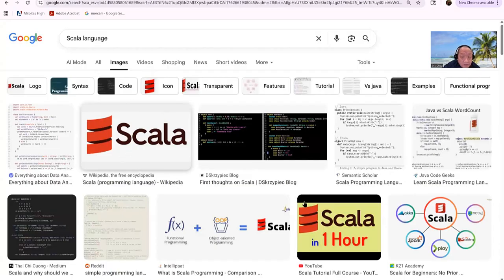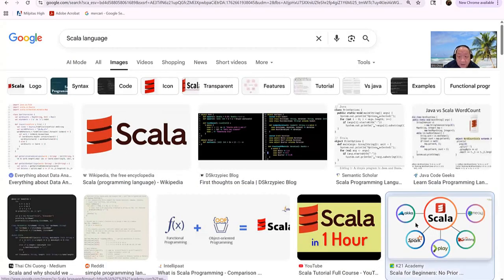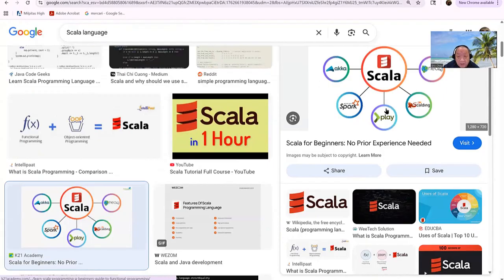Okay, this logo, Scala. Scala is an object-oriented programming language with a design framework. There is a software, an IDE, that integrates with Scala. I'm sorry, I forget the name of the software. Anyway, and then there's another language called Kotlin. Kotlin is developed by Google. They are all very important languages.